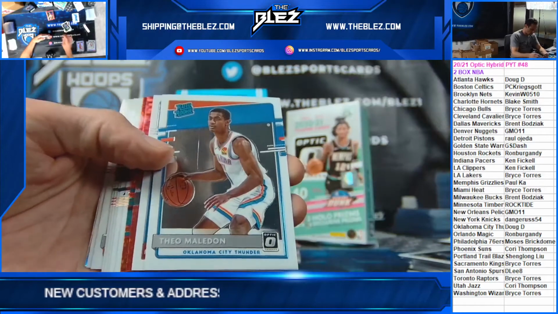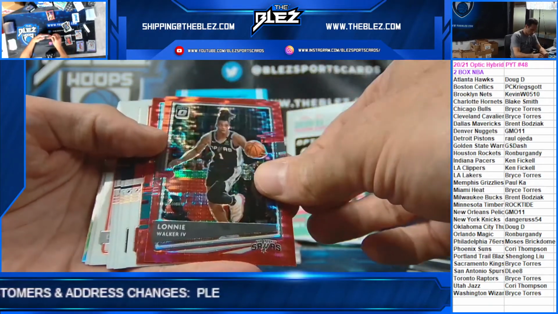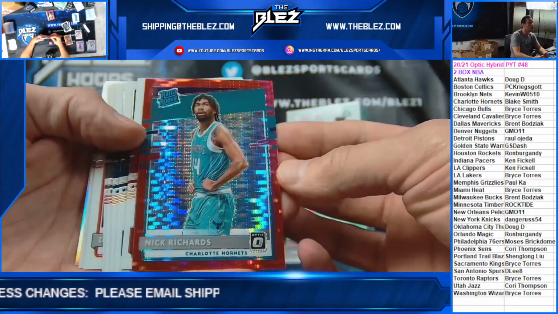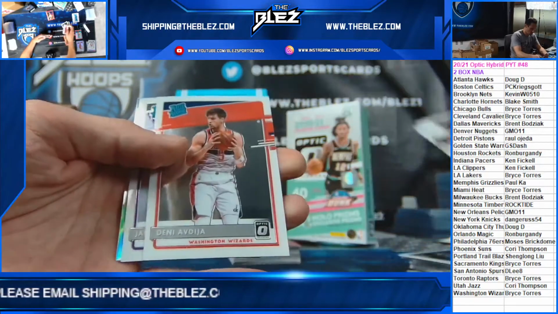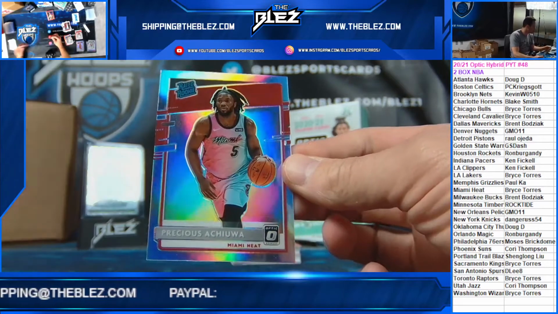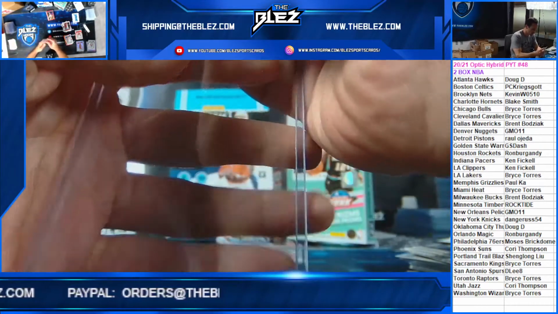Hampton, Theo, Lonnie, wrong Hornet, Nick Richards, wrong Hornet, Denny, Precious True Hollow, that still goes to the Heat, that's where he was before the Raptors.